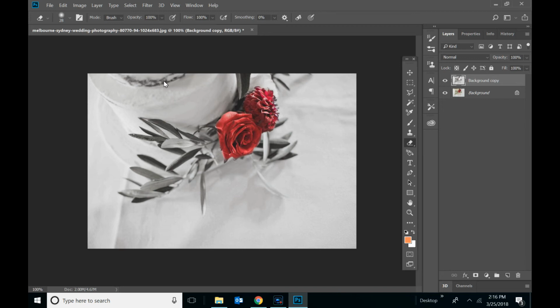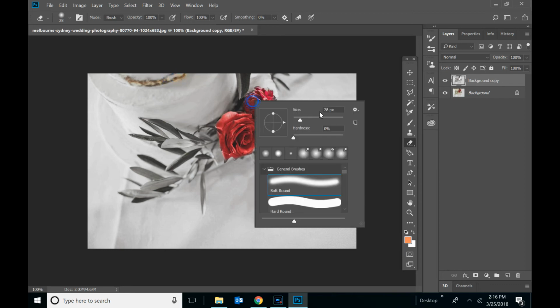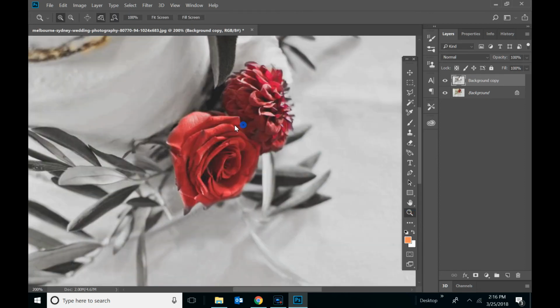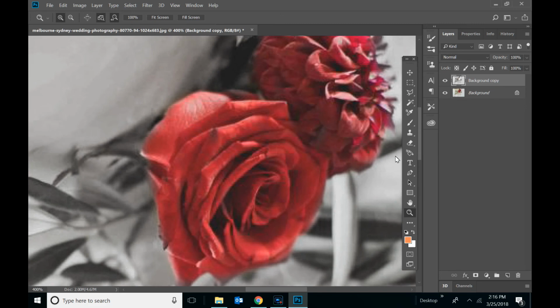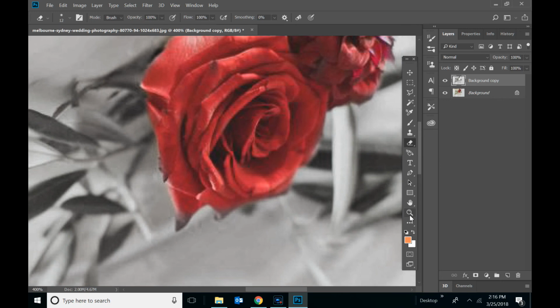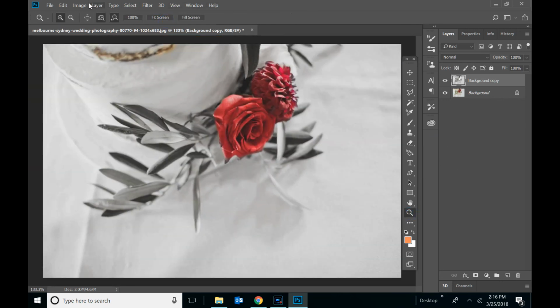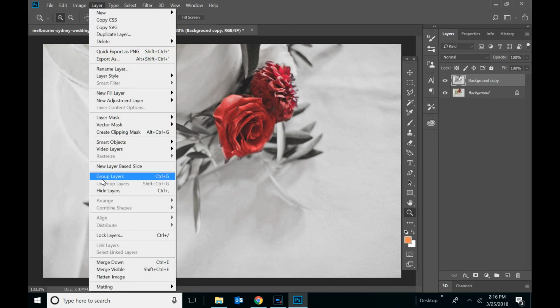Alright, you could actually, I'm not sure what the trimming is here. You could do trimming of the cake, just for a novelty. And of course you're going to change the size of your brush tool up and down. Make sure you don't have your brush too big. Remember, you can go in closely with your magnifying glass, use your eraser and just go right around the edges very carefully. That's really probably the best way to do it. Get in close, finish it, zoom out again or fit the screen, and then remember, layer, flatten image and save, and you've got two beautiful photographs. Right, that's good. That's option 1.